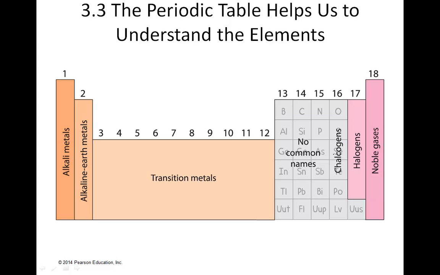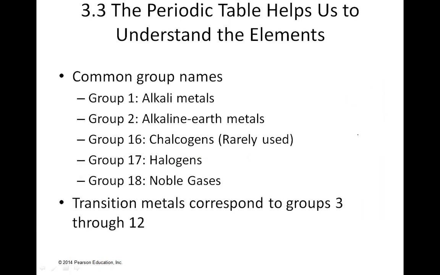Noble gases are typically the ones you'll see, like xenon and neon. They've got full octets, which we'll talk about later on. But basically, if you just know what these names are, you'll be good to go: noble gases, halogens, alkaline earth metals, and alkali metals. Okay, so let's look a little bit further at each of these.